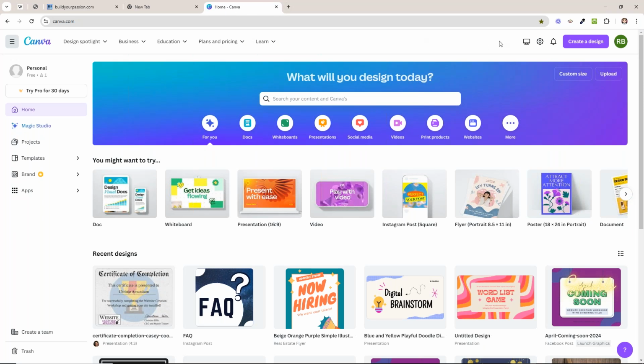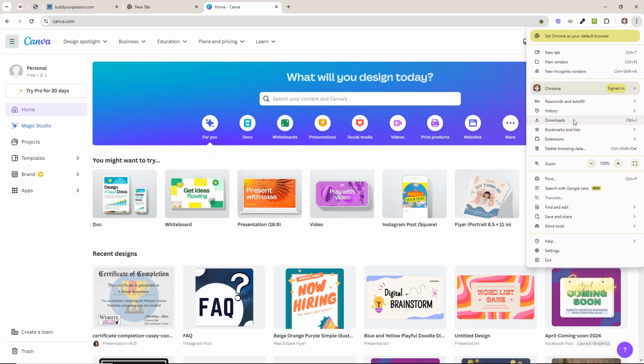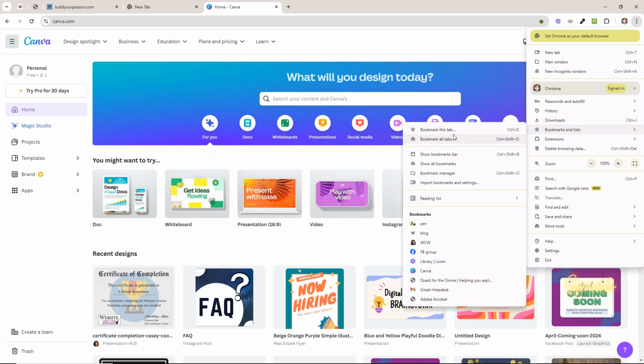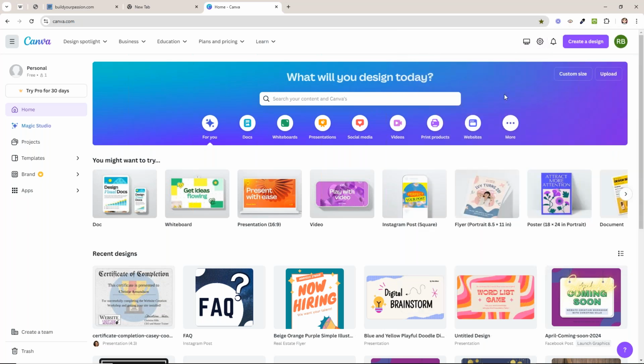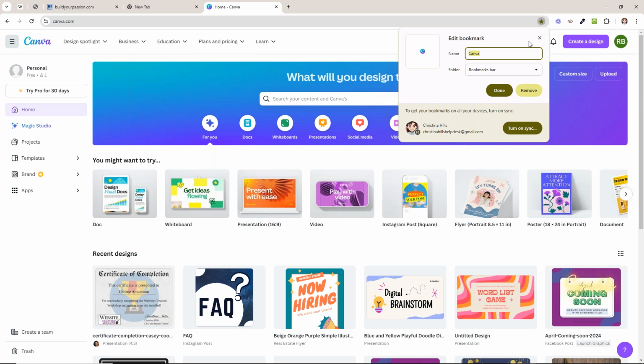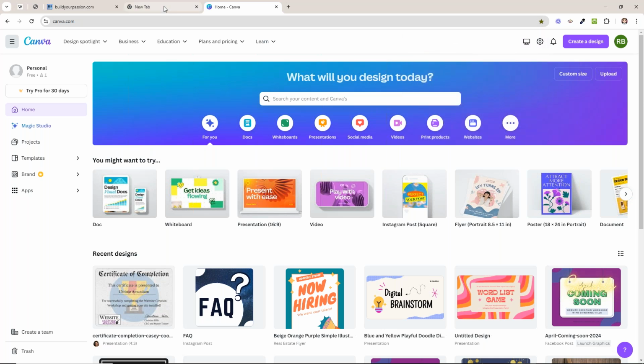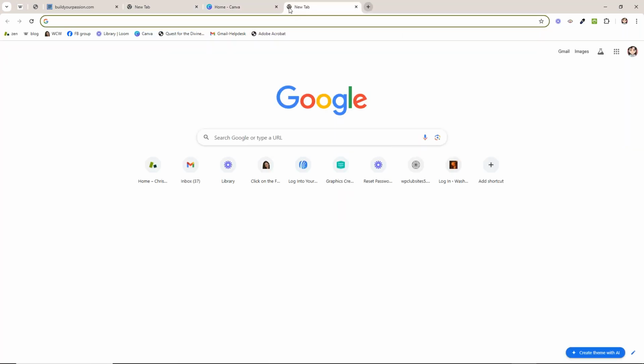Joanna, do you remember how to do this since I don't do this that often in Chrome? I think if you press the three dots in the upper right, and then go to bookmarks, and then bookmark this tab. Yep, there you go. Boy, that's not as easy as Firefox. I think you can also click the little star there at the end of the URL bar. Ah, yeah, okay. There are multiple ways. I usually go to the three dots, but there are faster ways. Right, Control D is also the shortcut, I think.